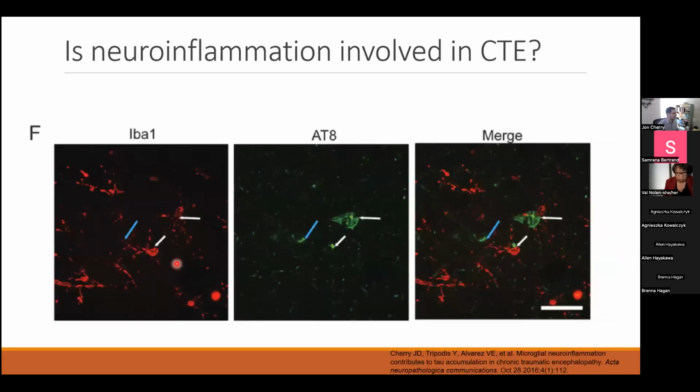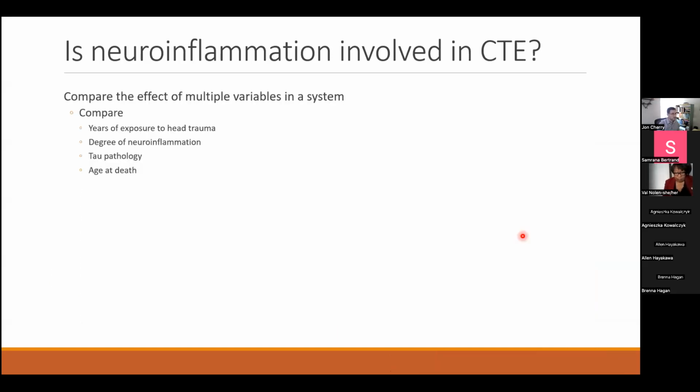Furthermore, we see that microglia, seen here in IBA1, can interact with tau positive cells. So this is a neuron that contains tau. We call it a neurofibrillary tangle or an NFT. And then you can see in the co-stain here, microglia are reaching out with these processes and contacting them. So the actual interaction of these microglia with the tau positive cells. This was one of the first reports showing that inflammation was found in individuals with diagnosed CTE.